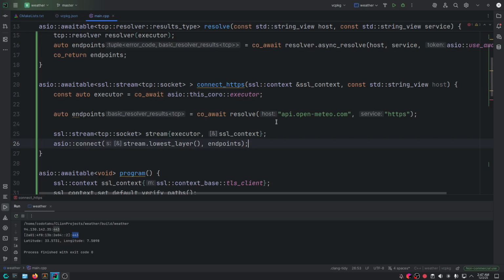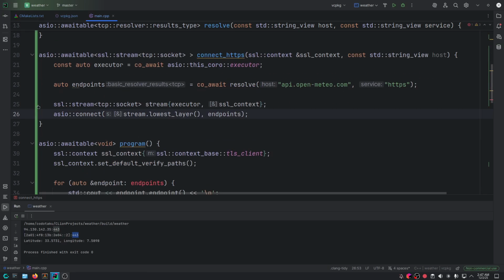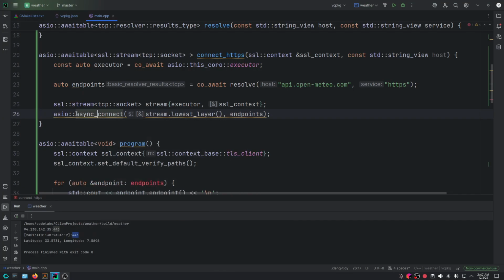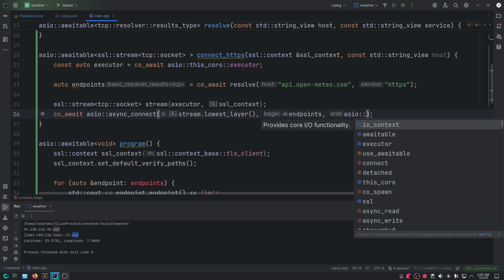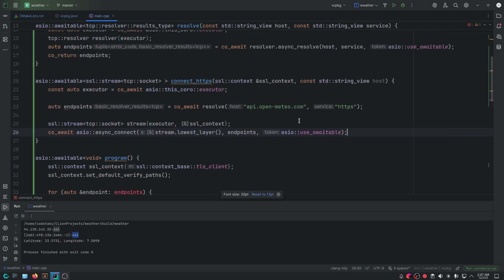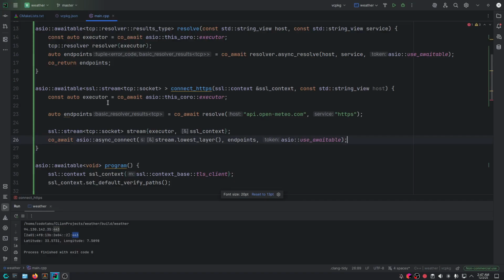Is that the case? Yeah, I think so. Yep, pretty much. Lowest layer, and I think async connect, right? Yep. And then co-await, and of course, instead of the callback, we probably need to pass in use awaitable. There you go. Cool. Love that. So right now we have connected, which is great.